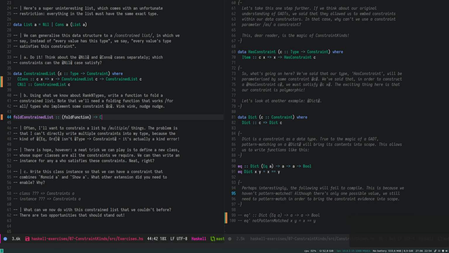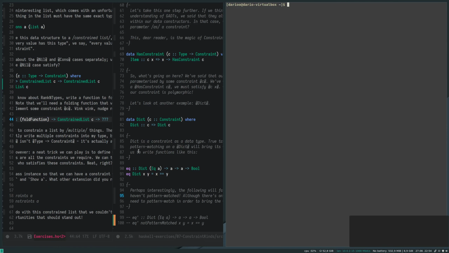It's going to take our constraint list of C, and I don't know what this is going to return right now. So, Haskell exercises 07, Kaba REPL.